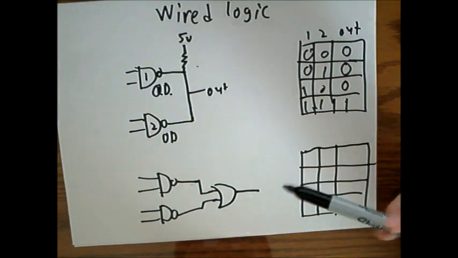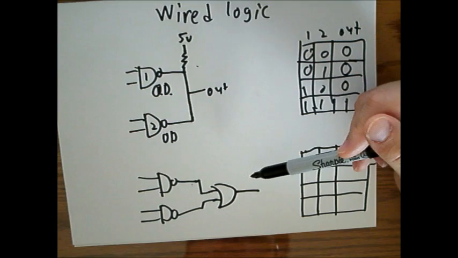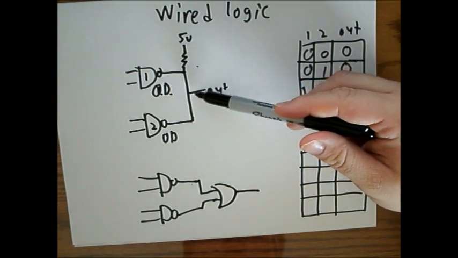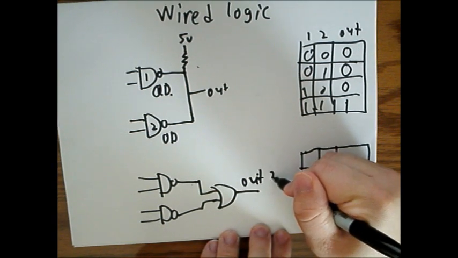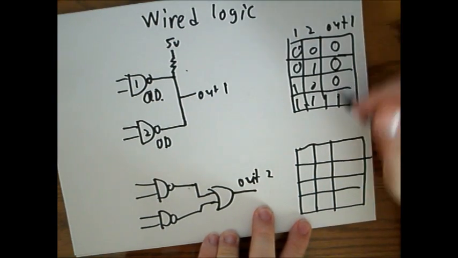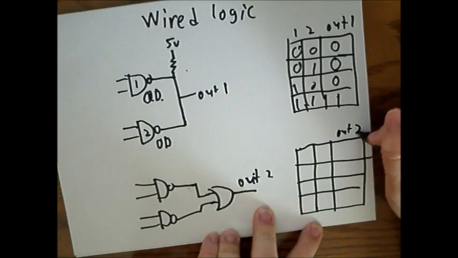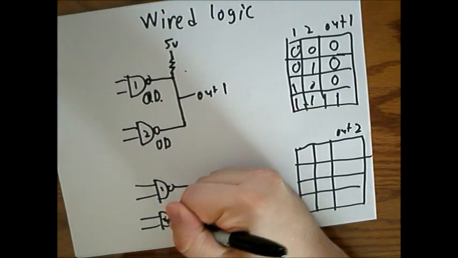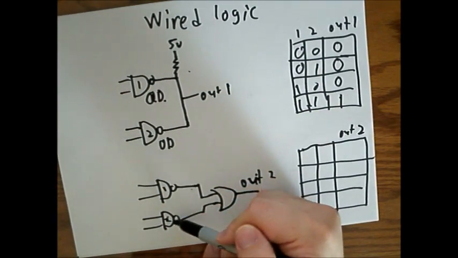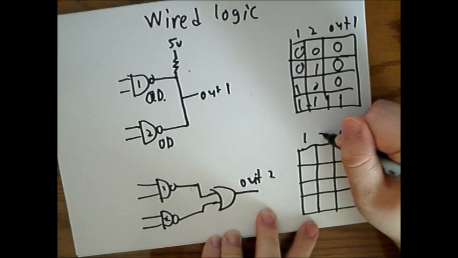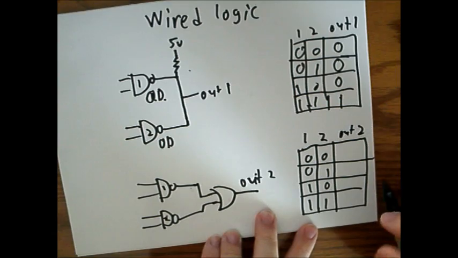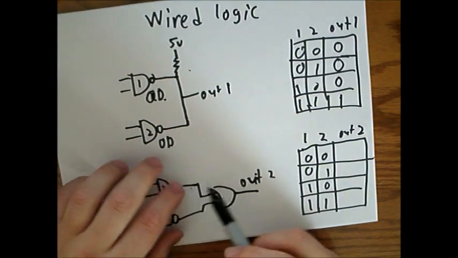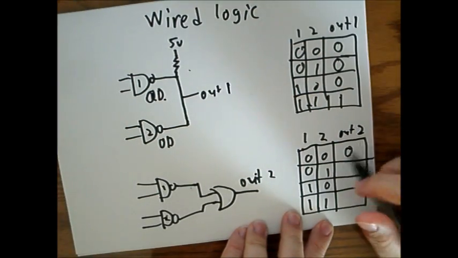And please note, you may not want to do this on your own. This is just a way to understand how the logic of this works. Just distinct those a bit. There we go. And we'll just call these 1 and 2. Notice these are regular NAND gates, no OD symbol next to them. Okay, so when these are both 0, it's going to be 0.